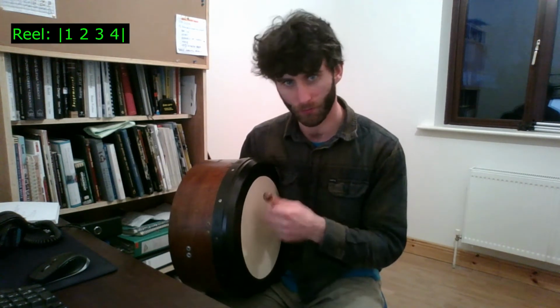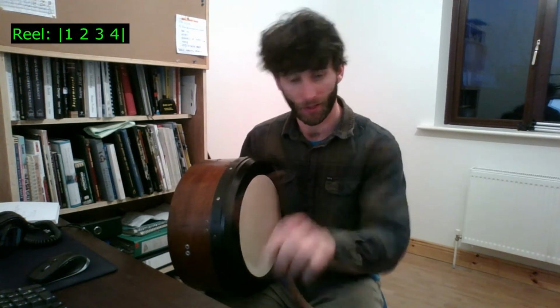Squeaky chair, apologies. So, very basic. 1, 2, 3, 4, 1, start with your hand. And the action, in terms of how you approach the instrument, it's like a dishcloth. It's like you're shaking out a tea towel.